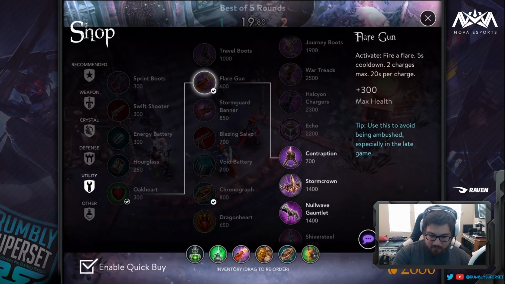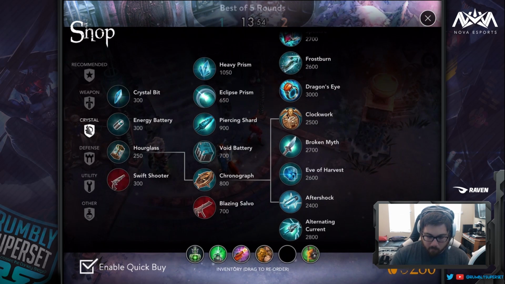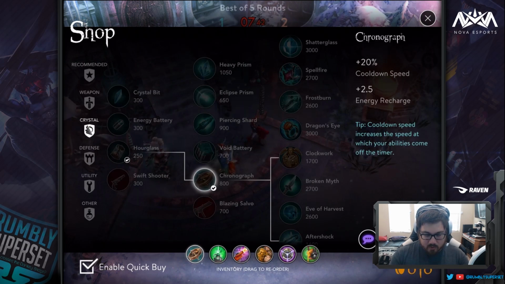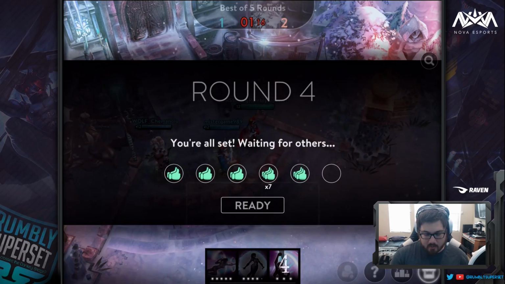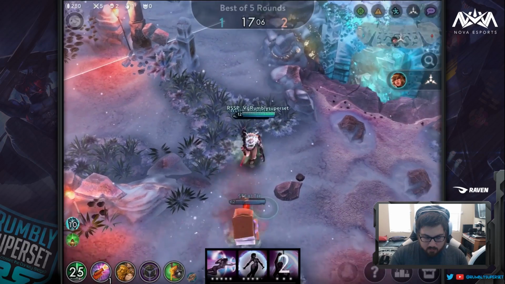How much gold do we have? We have enough for clockwork. I kind of want Echo, actually. Utility, Echo. We'll go with that first, actually. And then we'll keep that going here. Okay. Three, two, one, go. It's not like they can escape.